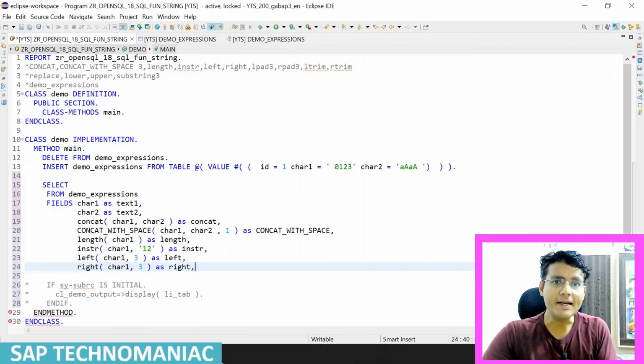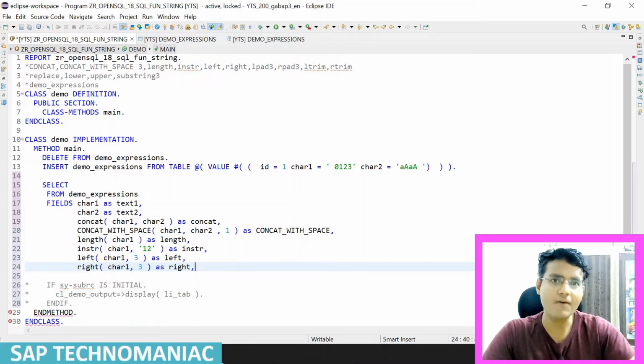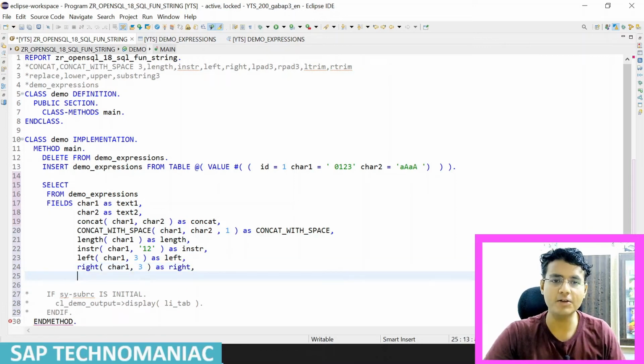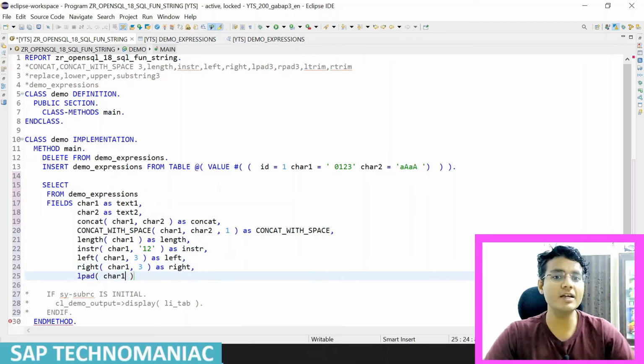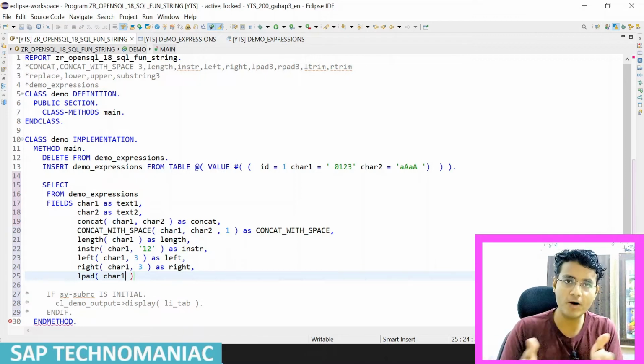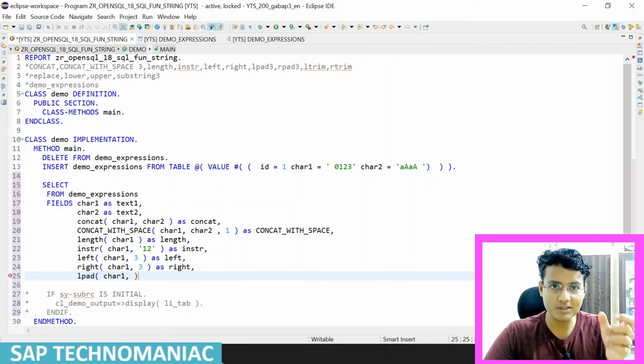If I want to add padding, suppose I want to add some x or some blank before this character, that also I can do. We have the padding function lpad. I want to use the left side, then I can use lpad with character 1. In this case we have 3 arguments: how much you want to add, what you want to add, and until what length you want to add. So the first argument will be your string, and then the length of the string you want. I want 10 as the max length, and what you want to add, suppose I want to add x in front of that string.